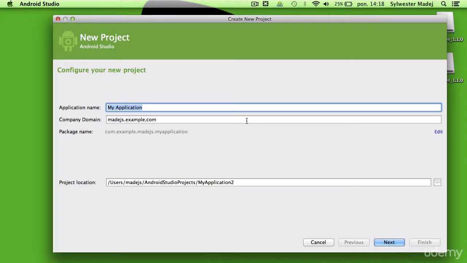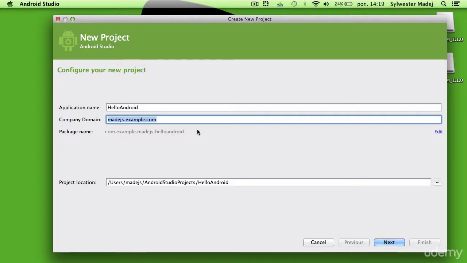When creating a new project, we have to enter the name of the application which will be displayed, for instance, on the list of applications installed on the phone. A more important thing is the domain name, or more specifically, the entire package which will represent our application. It's important to choose a unique name for the package, because it must not be found anywhere else on Google Play. An application with an identical package as an application that already exists cannot be added to Google Play.